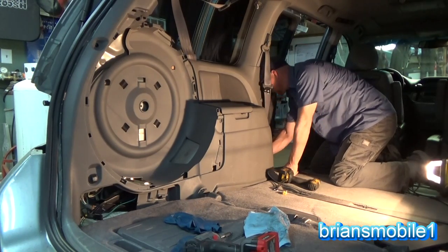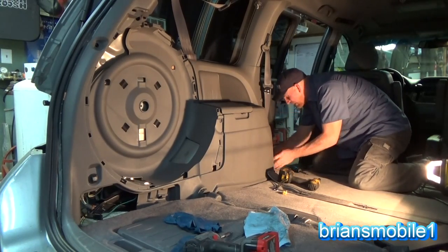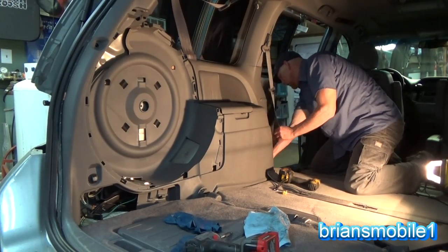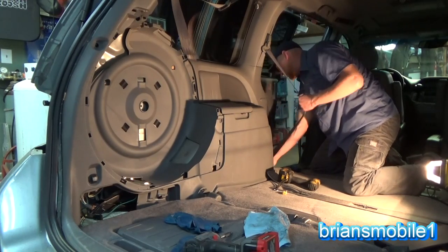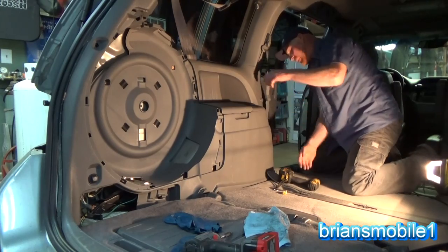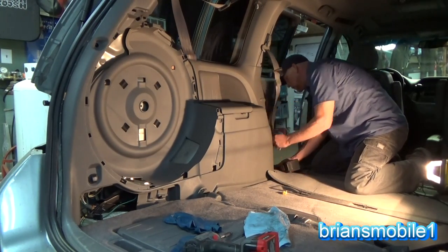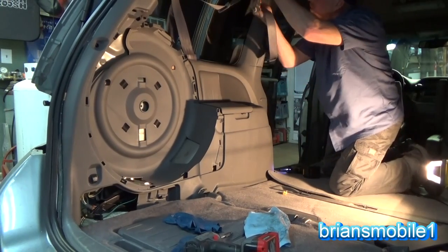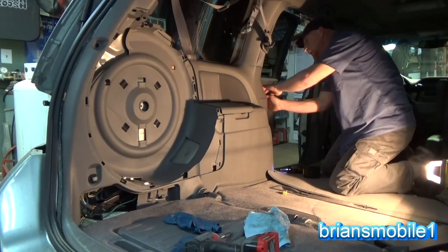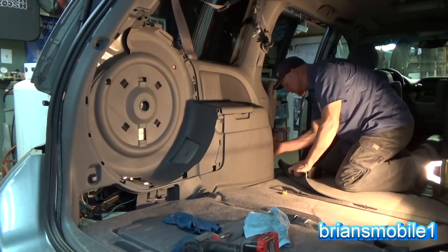Pop up your threshold. It's got a high threshold for holding on. But before you do that, slide up your bolt cover on your seat belt. If you pull the seat belt back this way, you can get that cover clear up out of the way if you like. 14 millimeter bolt stays in, same as before, through the handle. Just toss it up there. Just give it a little tug, it'll pop up.